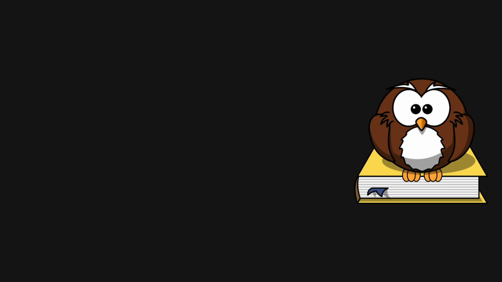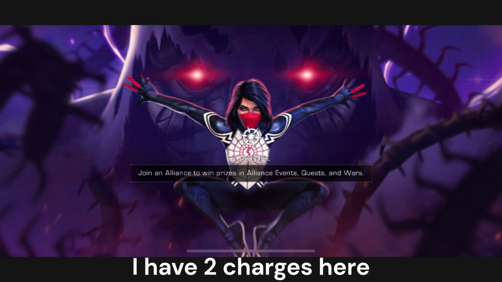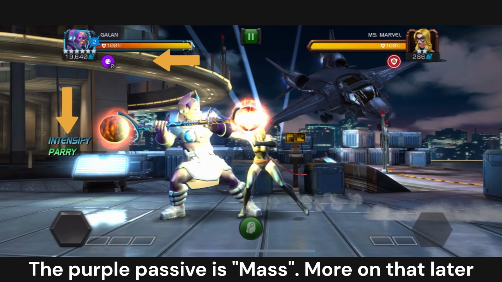Galan has his Solar Intensity, and these are a bit weird. When defending, Galan starts with 2, but if he's defending the final boss node of a quest, he gains the maximum of 3. Supposedly, each of these gives Galan's buffs 20% potency, but this isn't shown anywhere on screen. Galan is meant to receive passives when the fight starts, but it's unknown if these are triggering. The text pops up, but no passives do.